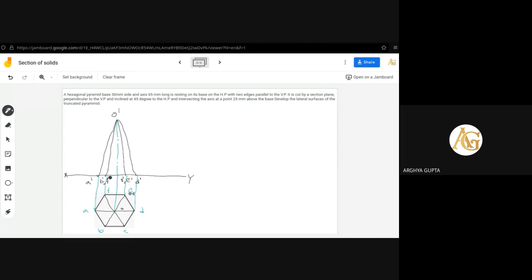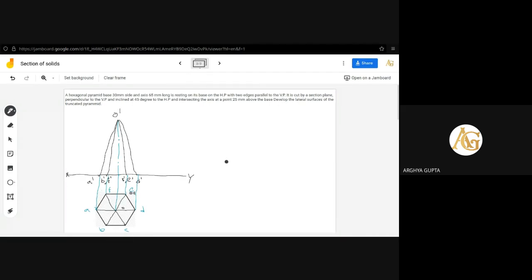Now you see, if you take the pencil compass and measure the length between OB and OA, they are different lengths, isn't it? But I need to draw by means of the radial line method the actual length of the slant edge. Otherwise, our development method will be incorrect. So to find the actual length of the slant edge, we need to find which edge in the top view is parallel to the XY line. Okay, so here the top views of slant edges are OA, OB, OC, OD, OE, and OF.